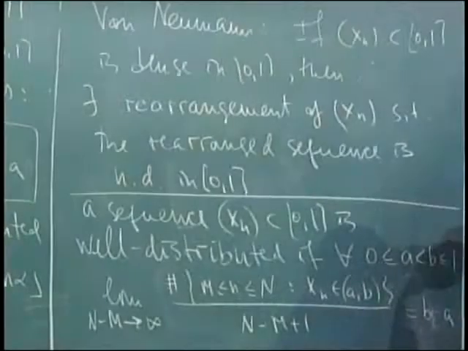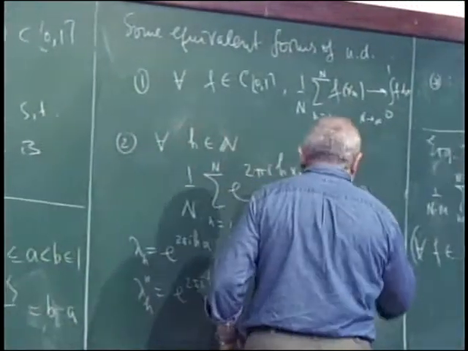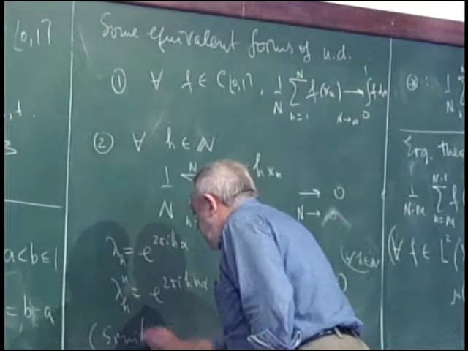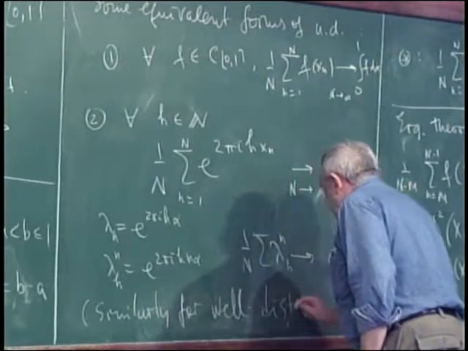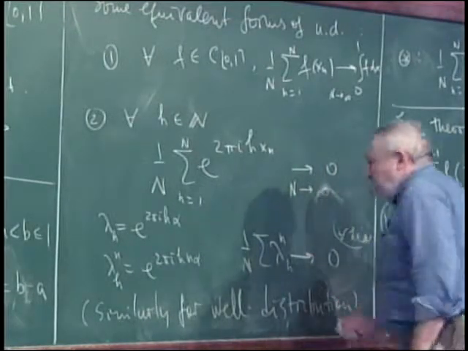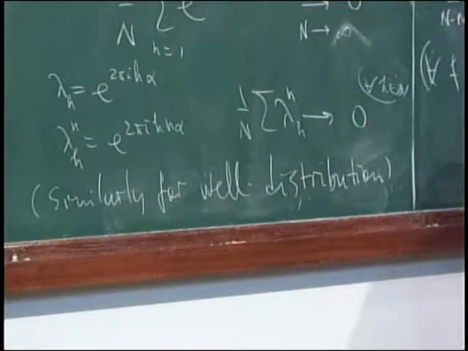And we will improve it when we start applying the von Neumann Theorem. So the von Neumann Theorem is here in the background, by the way. If I want to start doing things better, I should take limits which are different from Cesàro limits. But today we stick to Cesàro limits. And here's an interesting thing. I just mentioned in passing that similar things happen for well distribution. We will come back to well distribution. But I should give you maybe some more examples of sequences now.